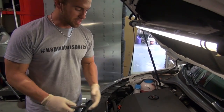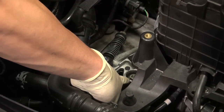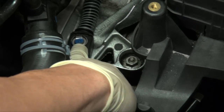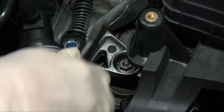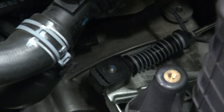Okay guys, once we have the intake off, we're going to move on to the short shifter install. The short shifter is located just under the battery. What you have to take off is one 13mm nut in the middle and one clip right here. We'll be reusing both of these parts. We're going to start with a pair of needle nose pliers, taking off this clip by just simply grabbing it, lifting it up, prying it out. Just be careful not to misplace this clip.